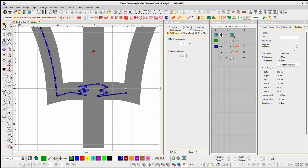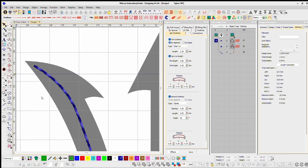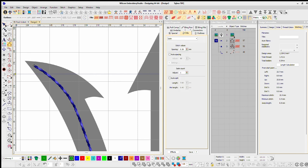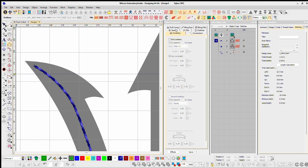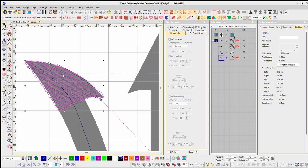Alright, we start here — let me hide these two and delete the green one. Let's create this first arrow on the trident. I'm going to use Column B — that's my favorite one. Let me set my settings; I'll put the underlay last. I'm going to digitize one side first to get a good trace. Notice I just had three clicks — the amount of clicks is very important because it makes editing easier. The least amount of clicks, the easier it is to edit.